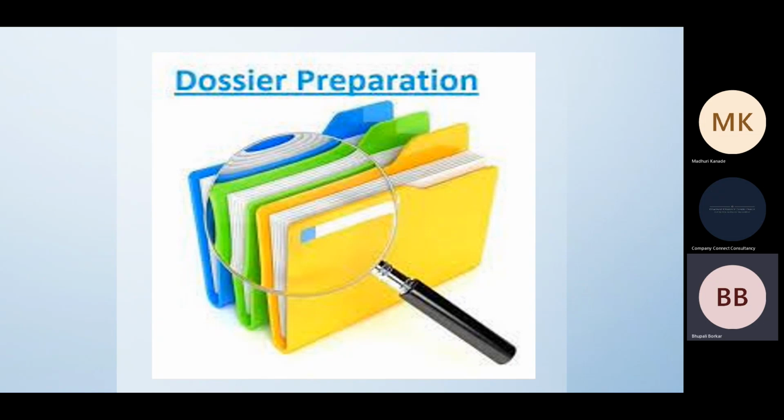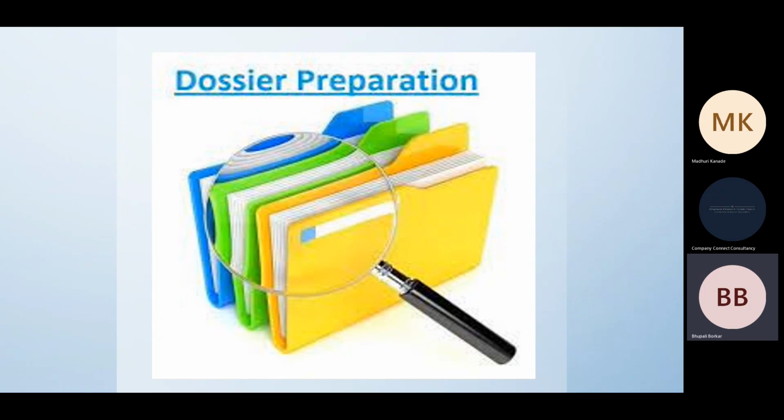Now let's see the main work of RA, that is dossier preparation. So dossier preparation starts right from the R&D level when one molecule is invented. This molecule at R&D level, you can take an example of paracetamol only. Whatever requirements, that raw material, what is required, what are the formulations, what are the excipients used in the manufacturing of that product. Everything, right from specification, your analytical procedure, your manufacturing procedure, all the things start at the level of R&D. They start preparing.